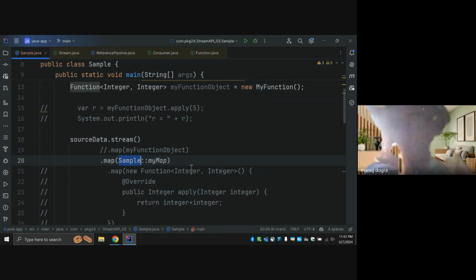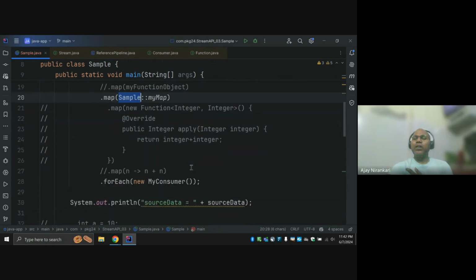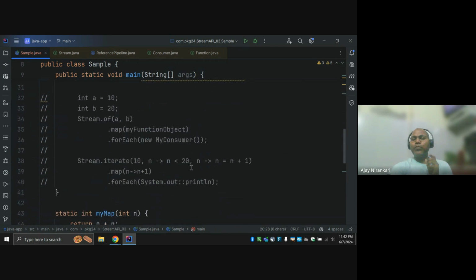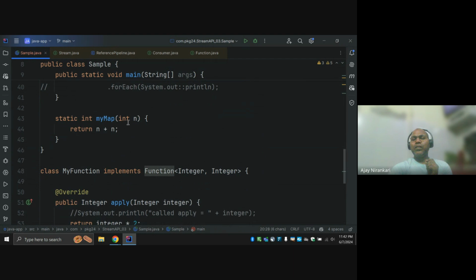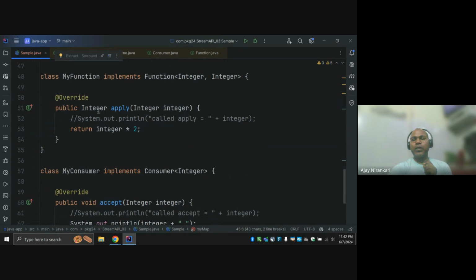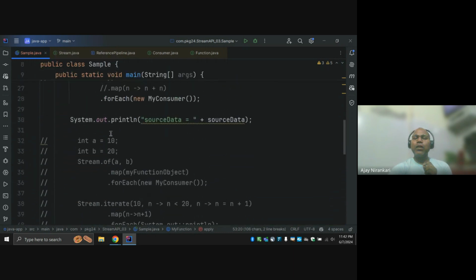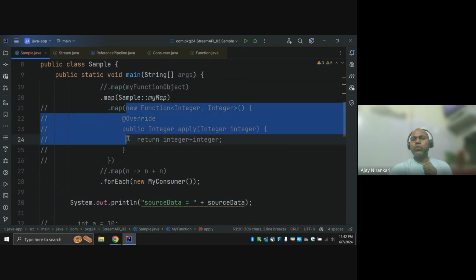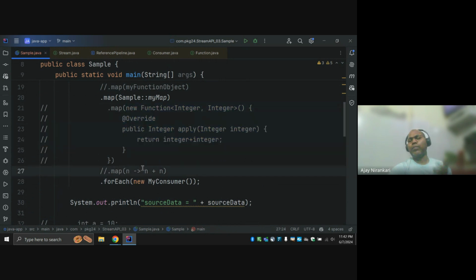So the intention is that finally you have to write one method that takes some input and returns some output. This input and output code you can write in a separate method, in a separate class, inside your code itself, or directly in the lambda expression.